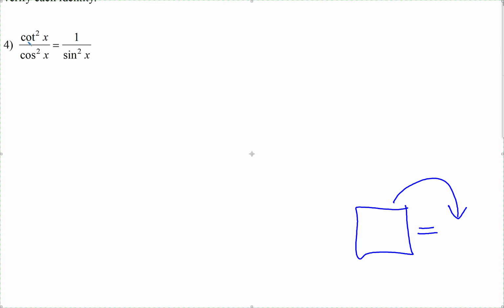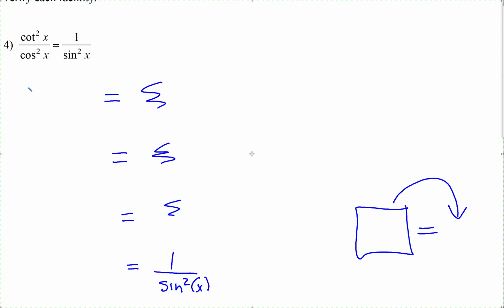So you have to do a bunch of stuff over here, and here's my recommendation. When you're doing this, just keep putting the equal sign. And then at the very end, the left side should end up equaling the right side. So just don't worry about putting anything here until the left side does equal the right side. So here's my tip. Write these as a fraction times a fraction.